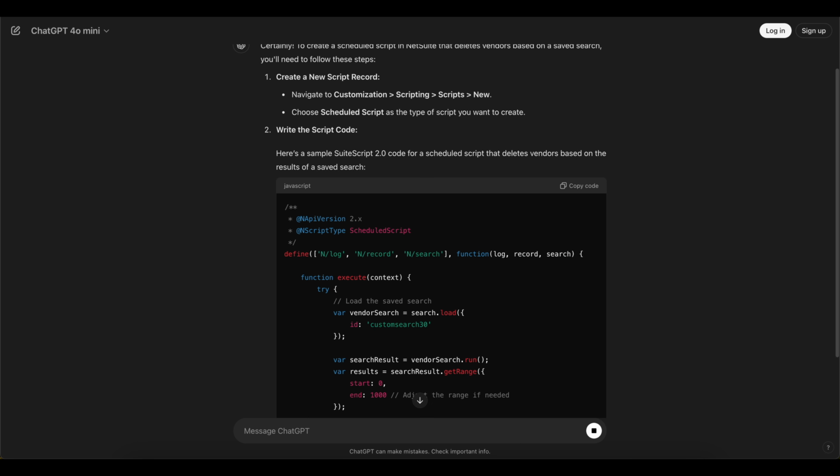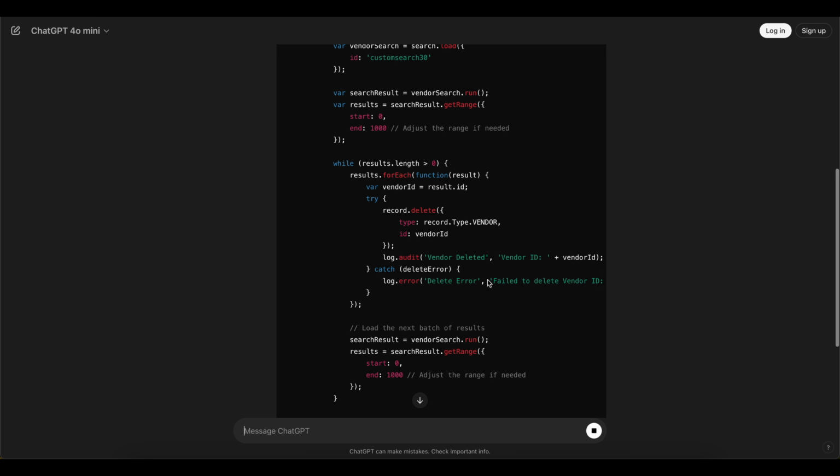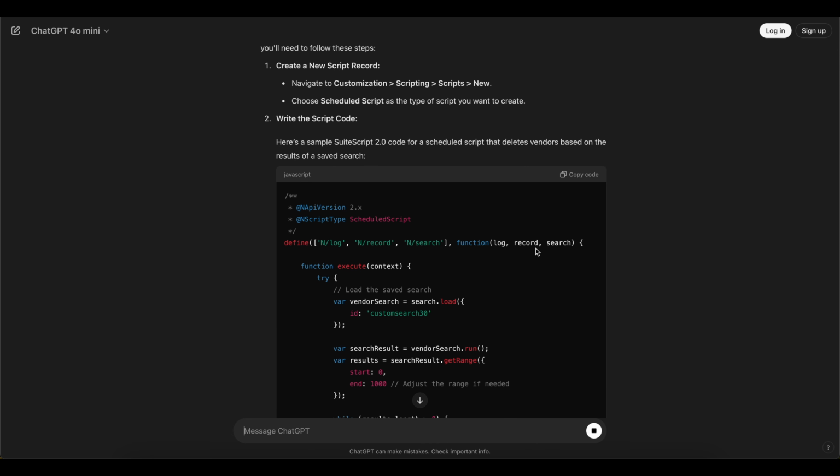It's basically giving me the code, as you can see on demand here, which is the JavaScript code. Again, I don't need to write this or be an expert in JavaScript. All I'm going to do is simply copy this code that you can see, this JavaScript code, and paste this into an online editor so I can save that as a JavaScript file.